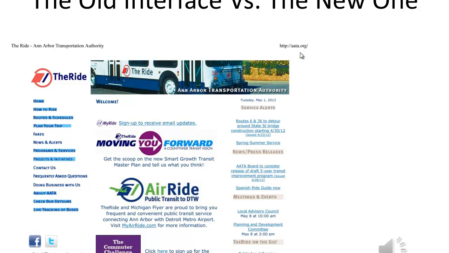We want that same type of terminal accessible at the main bus terminal and bus stops within the Ypsilanti and Ann Arbor metro area.